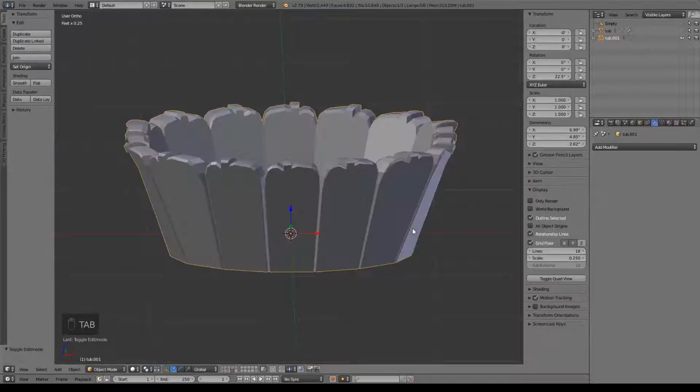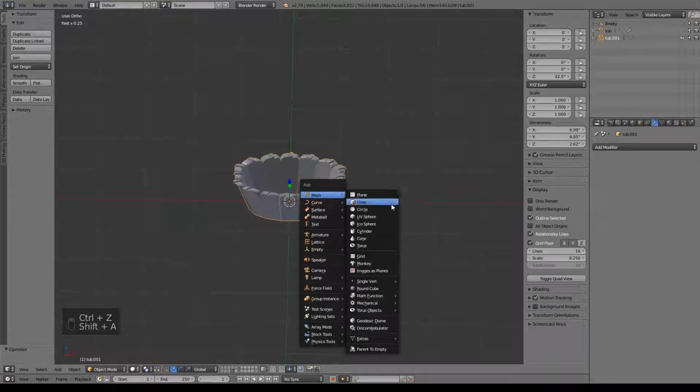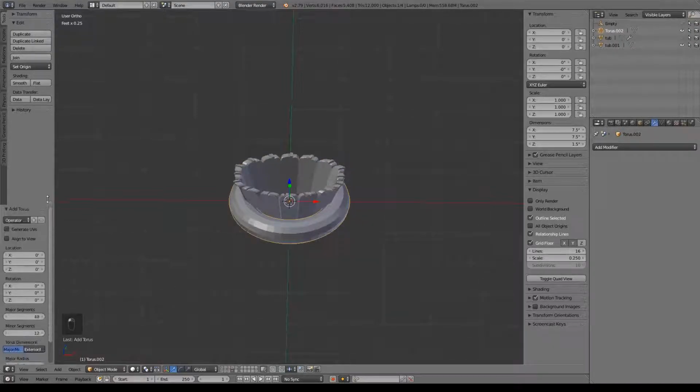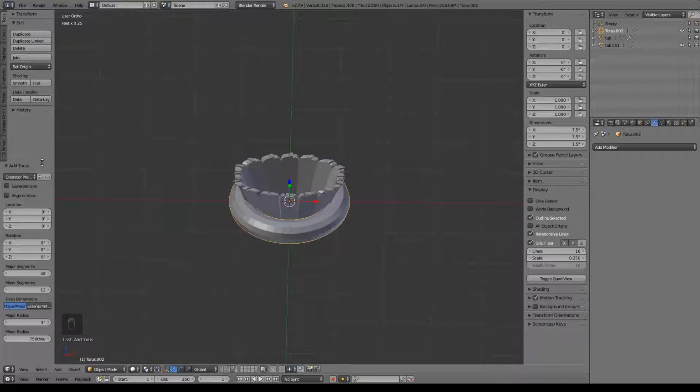So next thing I want to do is add those bands. So you can do 1 or 2. I think I'm going to test out 2 that go all the way around. So what I'll do is Shift A, and we're going to do a torus. Now I'm going to bring my options up, and we can decrease this a lot. Whoop, not quite that far.